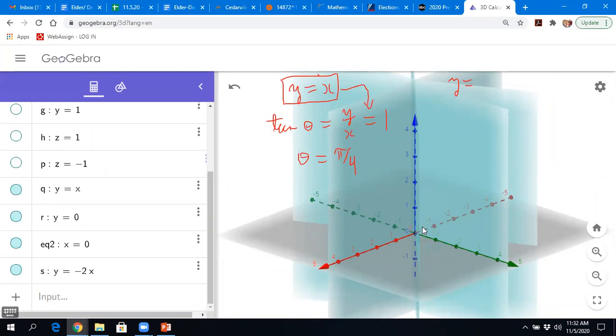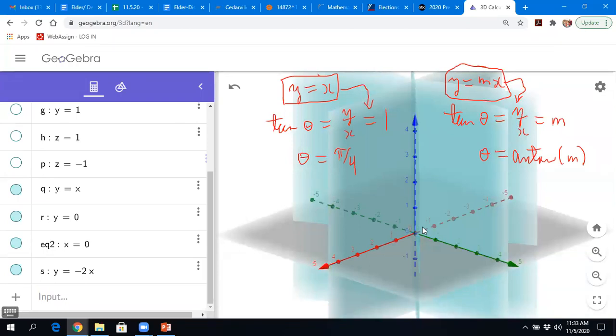And in general, if I have y equal to mx, and I know that tangent of theta is equal to y over x, then really what I do is I plug in what y is, and what am I going to get? Tangent theta equals what? Think about it. If I put in y equal to mx, I'm going to get tangent theta equal to m, yes? And therefore to describe this in the polar coordinates, it would just be theta equal to arctangent of m, okay? And remember, I can take the arctangent of any number because tangent achieves every possible negative and positive number, yeah? And even 0 for that matter, okay? So theta is going to be the arctangent of whatever that slope happens to be, okay?